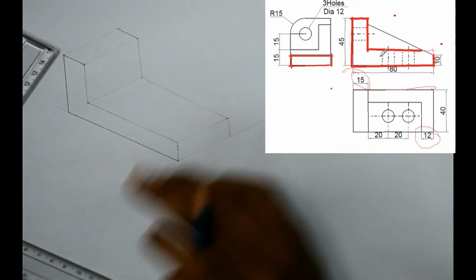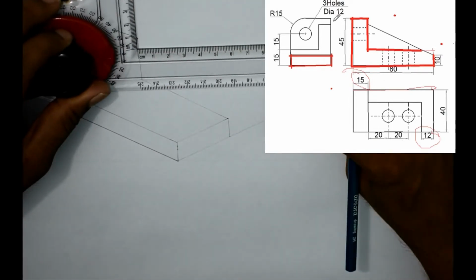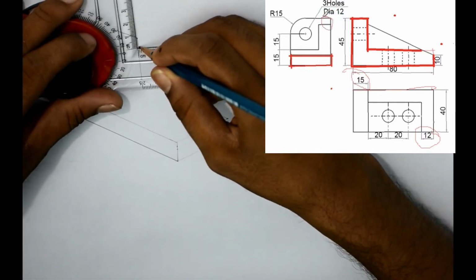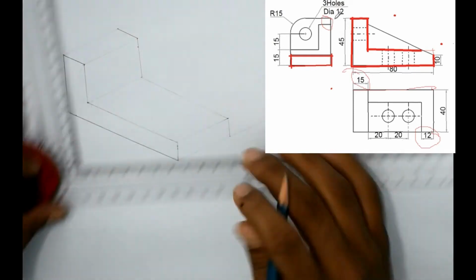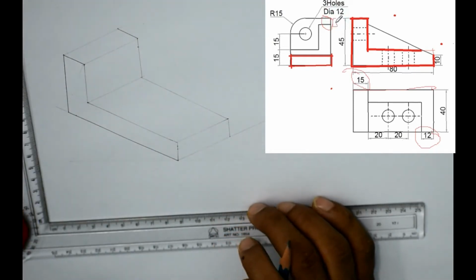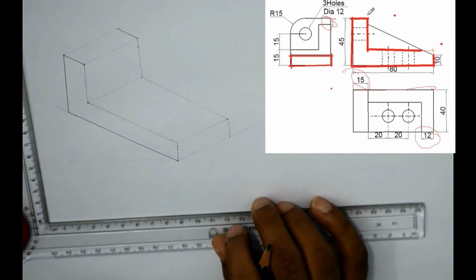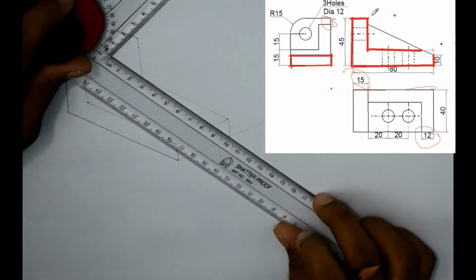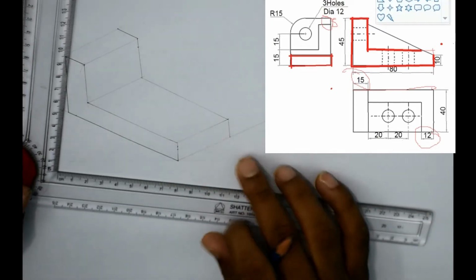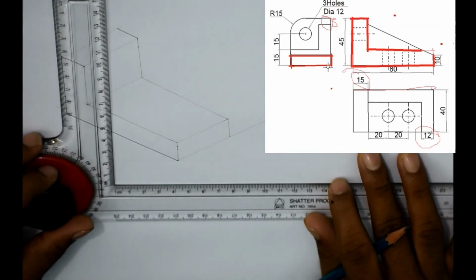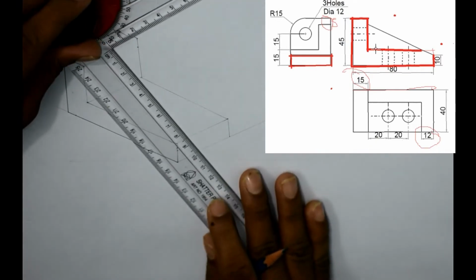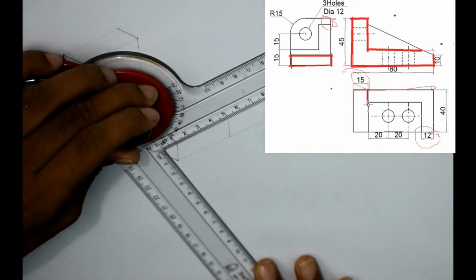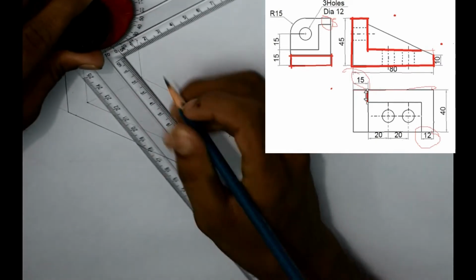But where? We have to start 6 mm below. The reason being this distance is mentioned in the side view. So now I can join this leg directly to this end. But as we have to take the 10 mm distance, I am not doing that. First I am taking this 12 mm distance also. I have aligned the drafter to this line. Now this is 12 mm.